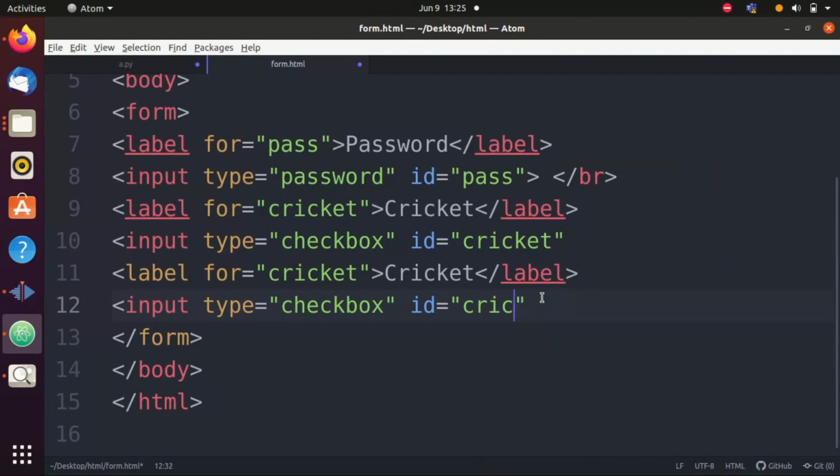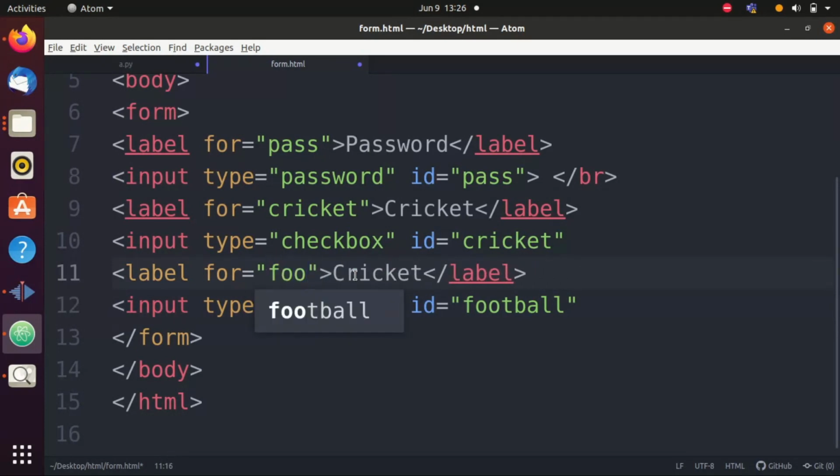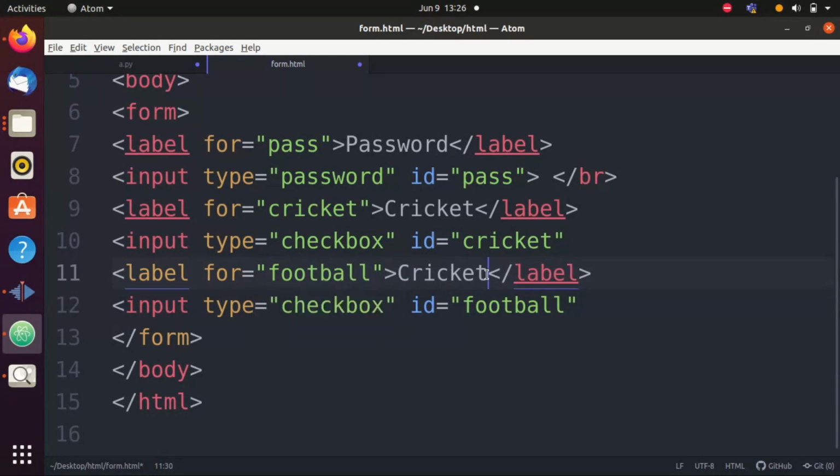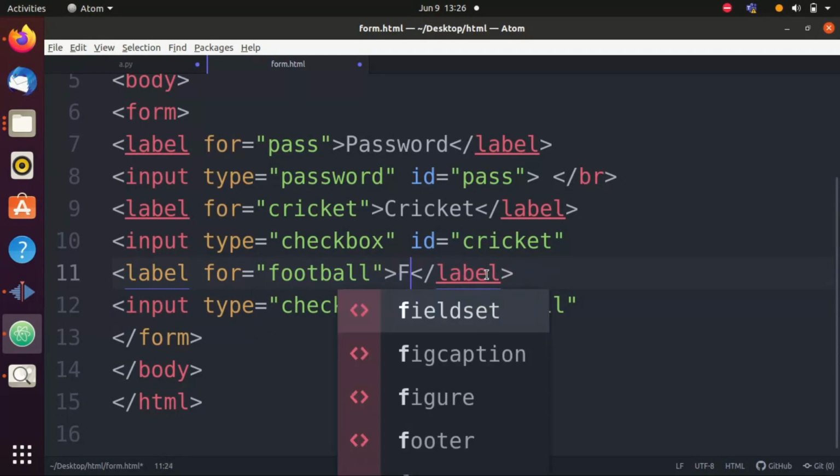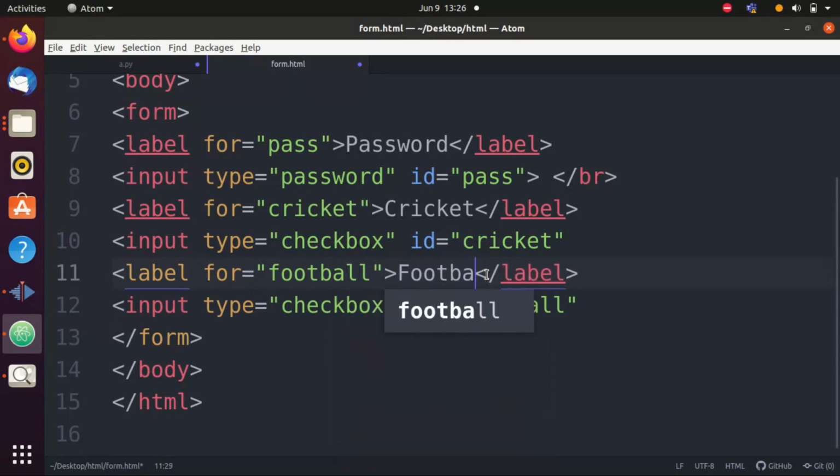Then instead of this ID I'm going to write football. Then what is the label for this checkbox? It is football. Then the label for that particular checkbox is changed to football.